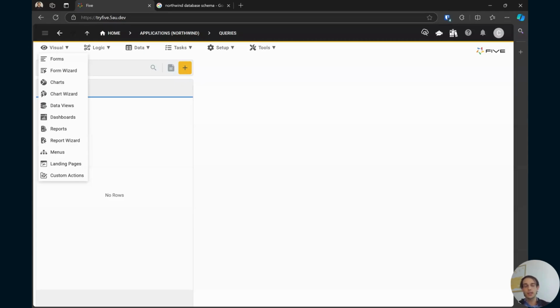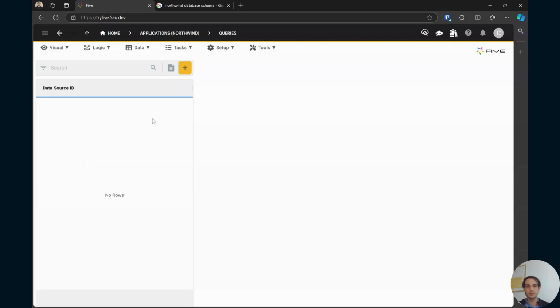Ultimately, once I'm done with my development project, I can build an entire web application that is supported by a custom database right inside of 5. And I can deploy it to the cloud, again, entirely from inside of 5. I don't set up any servers. I don't need to manage any cloud infrastructure. I can do all of this inside of 5. Everything is pre-built, so I don't need to worry about any of this. And this is pretty much all that I wanted to cover in today's video. Just a quick introduction into the data layer right here inside of 5.